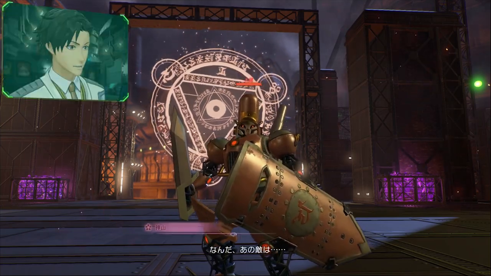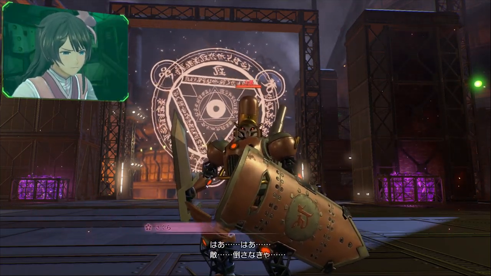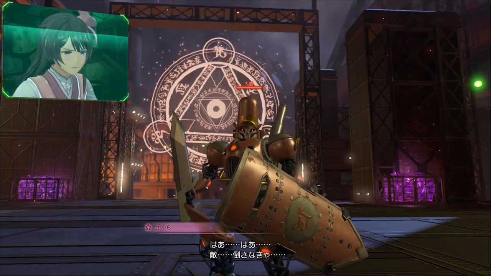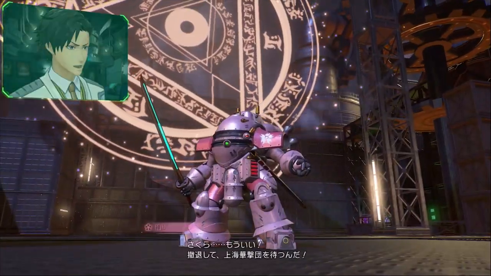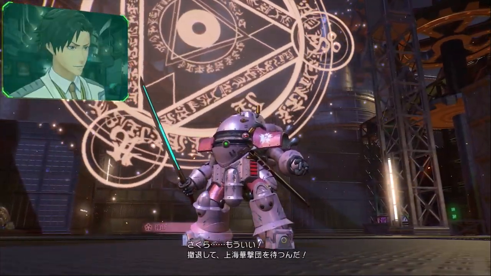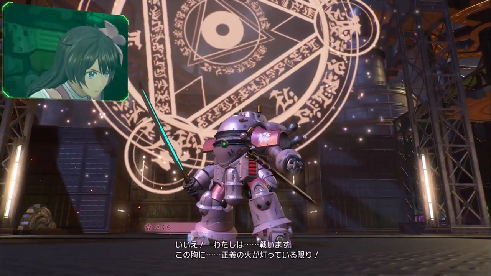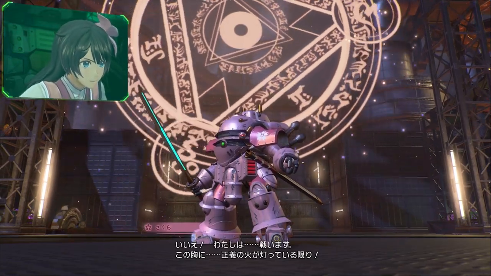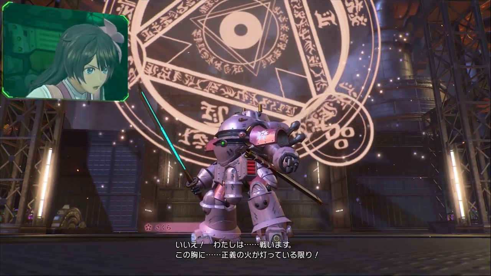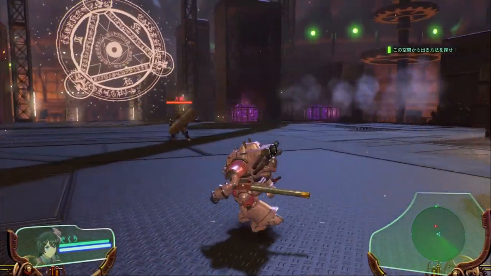All right. What the heck is that guy? Or that enemy? And she's getting tired though. I have to beat him. This isn't looking good. He's like, Sakura, retreat. Leave it to the Shanghai Kagekidan. No, I'm gonna fight. Like there's a fire in my chest. My bosom.